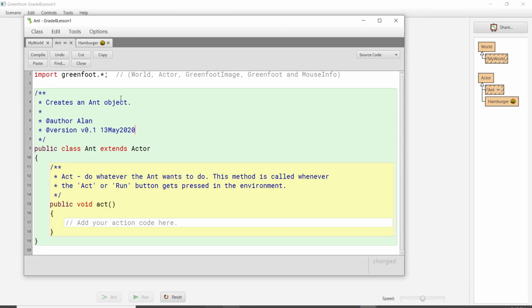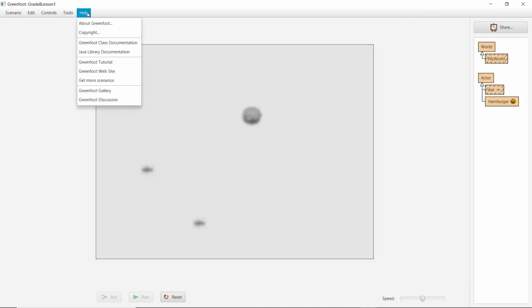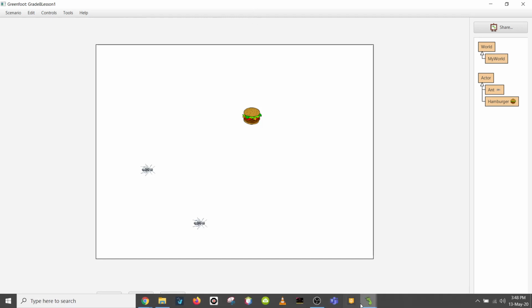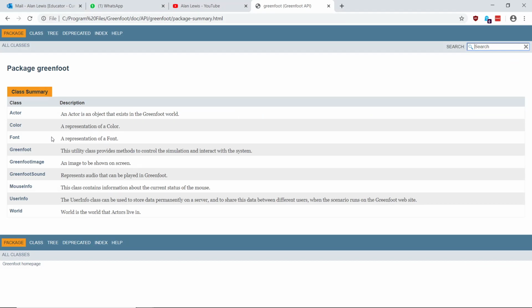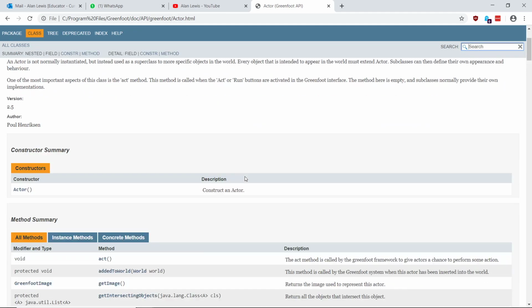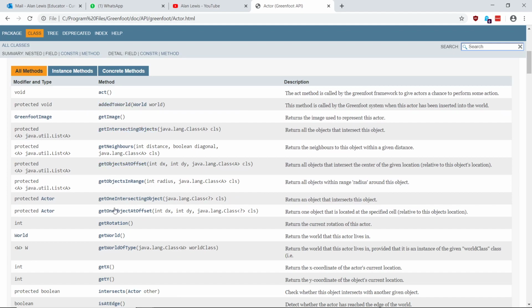I showed you this before when we went to help and we said Greenfoot class documentation. If we click on there, we end up getting this document here, and that shows us all the classes and what they can do. So if I go to an actor, remember these here are all the methods that an actor can do.